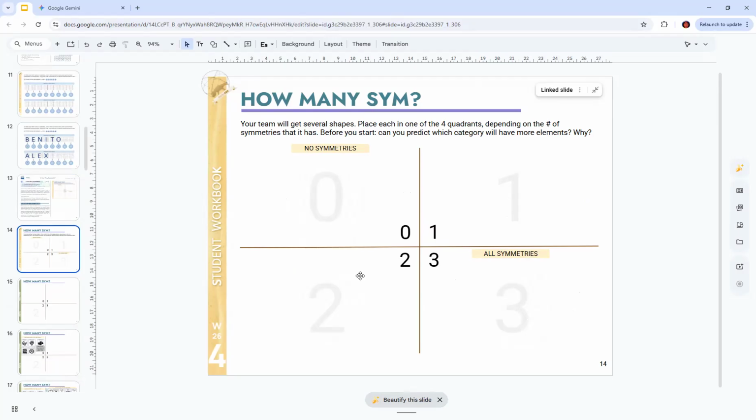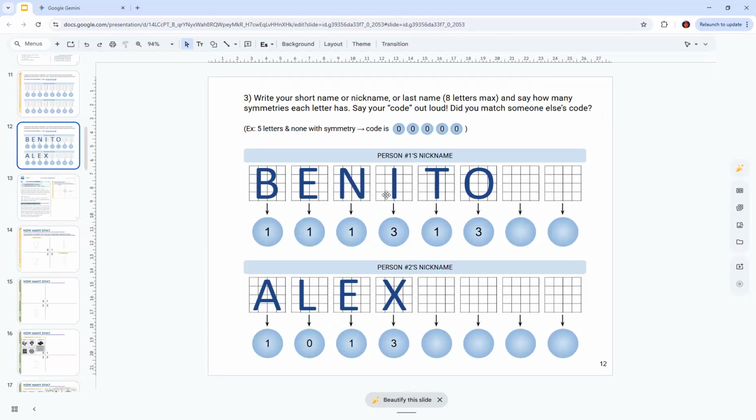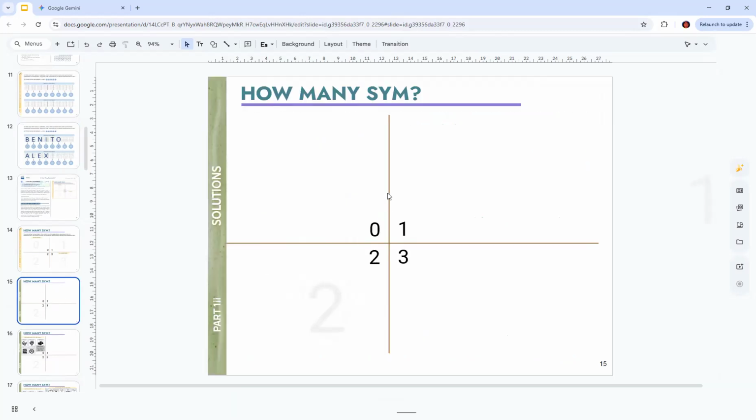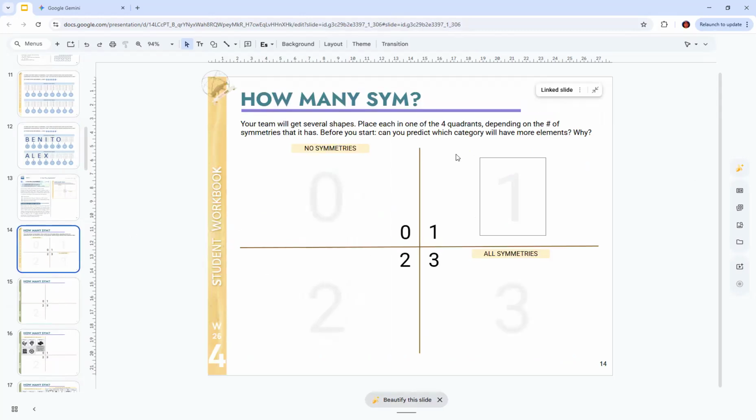Some kids may say this is going to be empty if they already know or suspect that 2 is impossible. And some kids will say there's going to be a lot in 1 because there's several ways a shape can have 1 symmetry. With 3 symmetries, there's only one way, which is having 3 symmetries. Same for no symmetries. So they predict a lot of action in this 1 category.